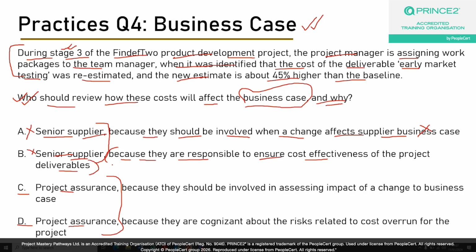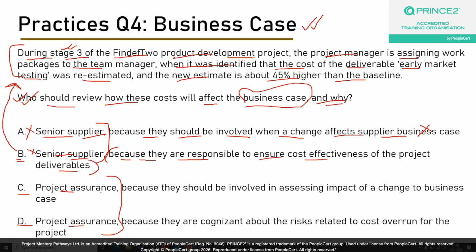It is not saying that the change has happened due to the supplier going back on his or her initial cost estimates. Okay, that is not really the reason for this cost overrun. And precisely for that reason option B is also incorrect, because overall option B is giving a statement which is correct, but it is not really linked to the scenario that has been presented as part of this question. Okay, so that is a random argument that has been provided, having no, or let's say very limited, linkage to the actual scenario. So option B is definitely out of the table.